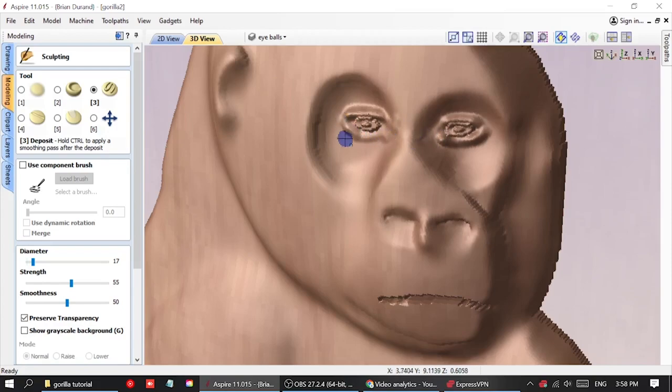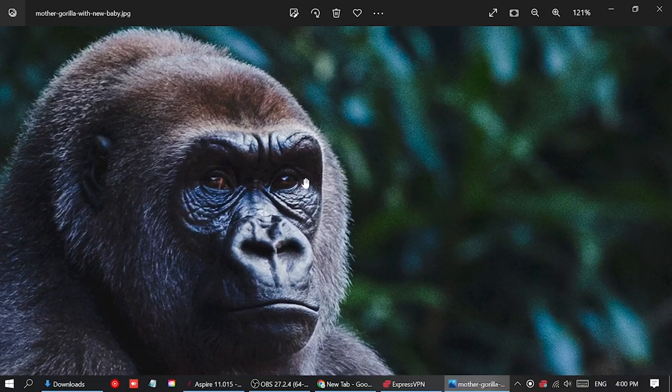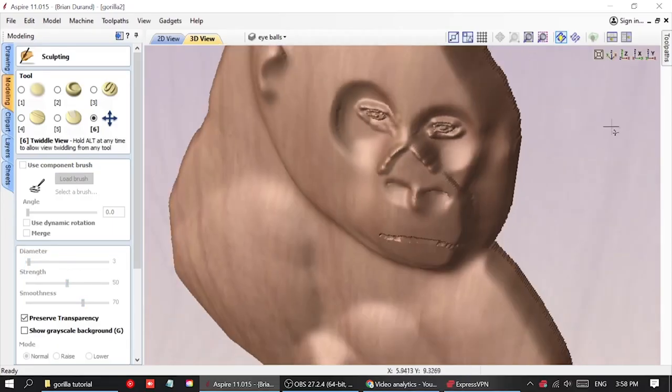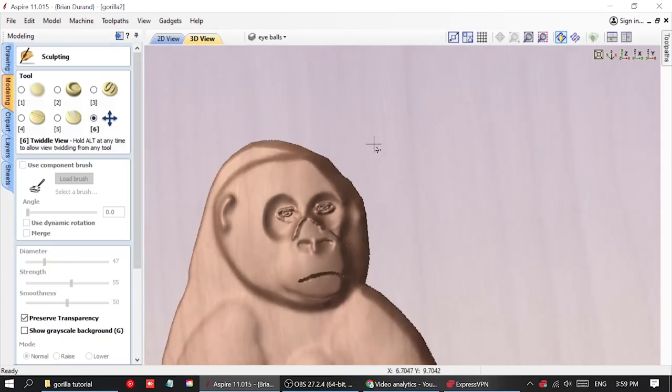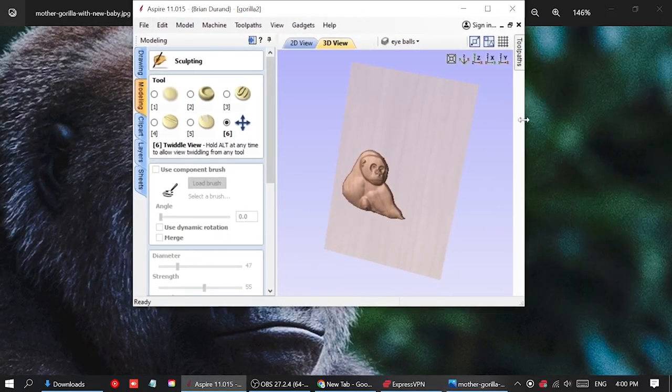Now this is the part of the process that can take a long time until you get it right. Going in and changing things as you keep using the reference picture. Have it nice and close, either on a separate monitor or print it out on a piece of paper where you can go in and see the details and adjust them as needed. In this case, remembering that you have your skin that can add a lot of the details too, so you don't have to get too crazy on the details. But if you didn't want to use the skin, you could just do all the details yourself.